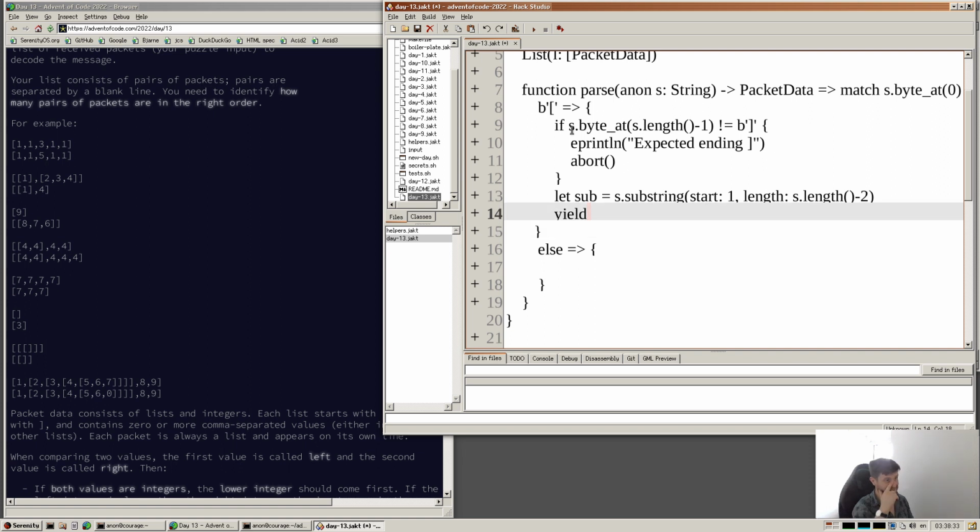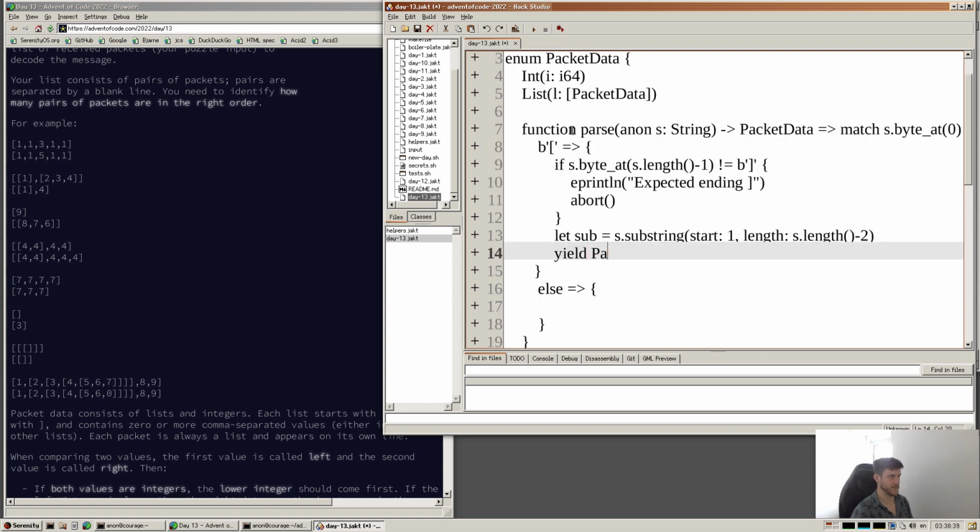So in this case we will yield a packet data dot list, and I think we might need that L colon. Yeah, we kind of need to split this now. Now it's kind of annoying.